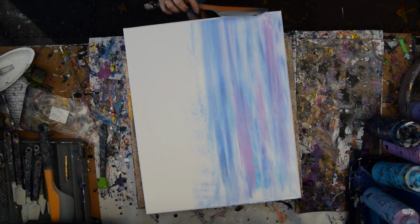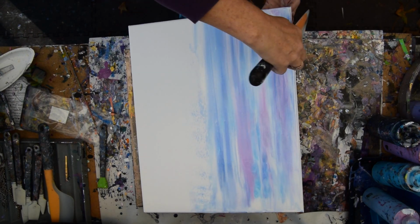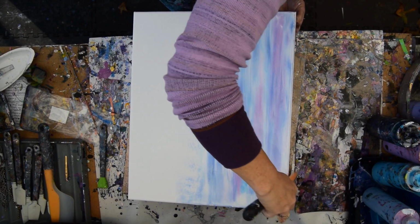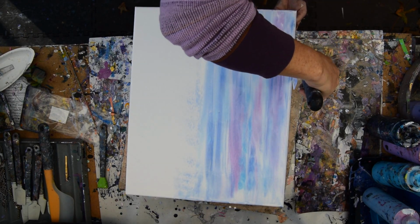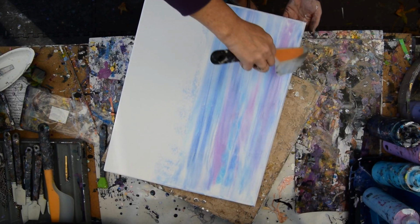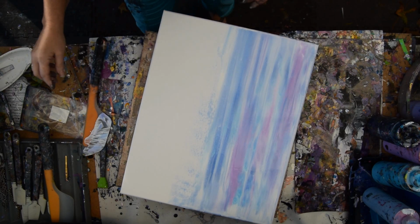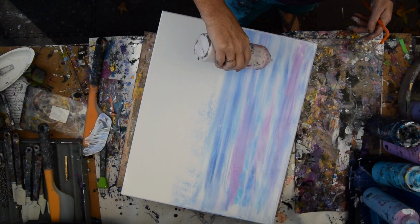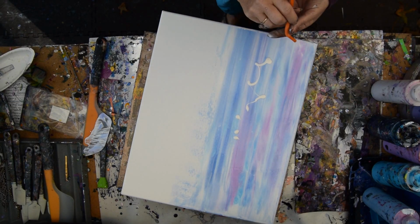Now I'm kind of thinking I want to do some desert scenes because I have a date in desert country in March, and I may actually tote some paintings with me, and it would be nice. I do sell my artwork and this is a really good opportunity if I can manage to accomplish some desert flavored scenes. We'll see what happens. I'm kind of inclined to grab my straw and some of this white pearl and see what happens.